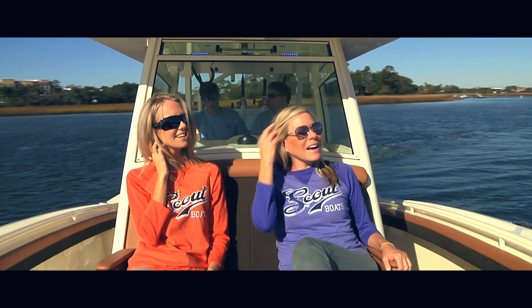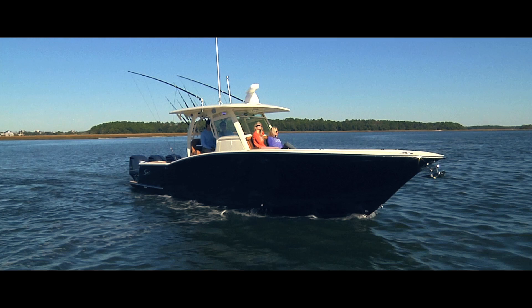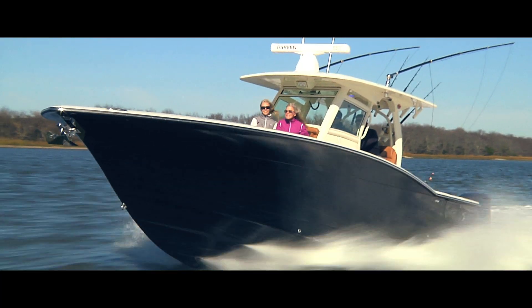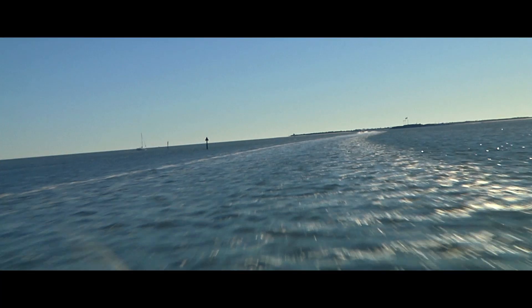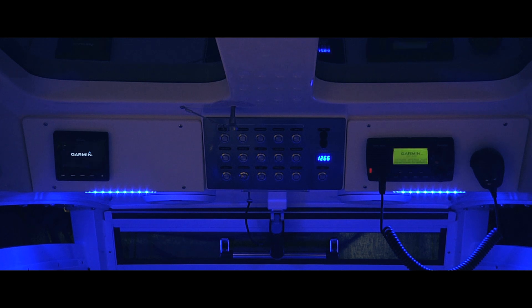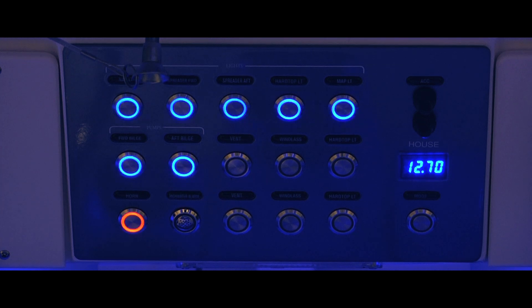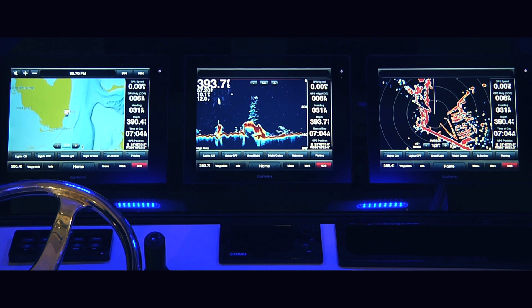We're hopeful that this new technology will have a dramatic impact on the boating market — in boats, and especially the type of boats that Scout builds, which is offshore boats. There has to be a sense of confidence, a sense that no matter what happens, you're going to be safe. Running offshore, far away from land, the need for redundancy — the need for the ability to turn something off and on if a screen goes out or something happens — has to be there.